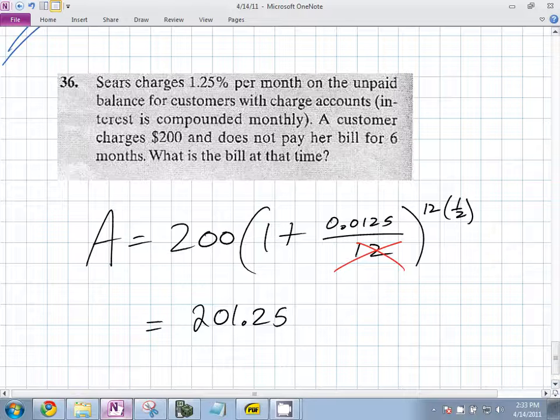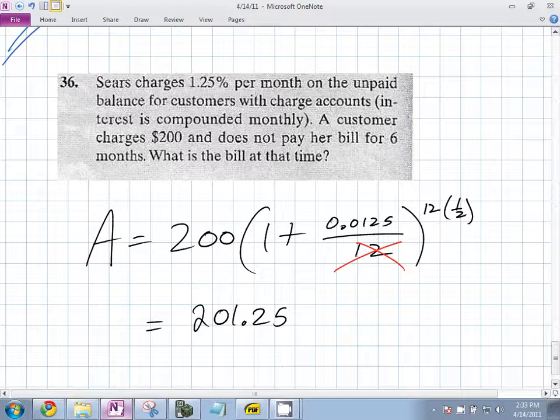The point of 15 is that when they say 1.25% monthly, what they're actually saying is 15% yearly, and that's how you think of things. This is what we'll talk about in a second: the effective interest rate. You need a common way to look at interest rates. This equates to if they had said Sears charges 15% per year compounded monthly. That's the exact same thing.